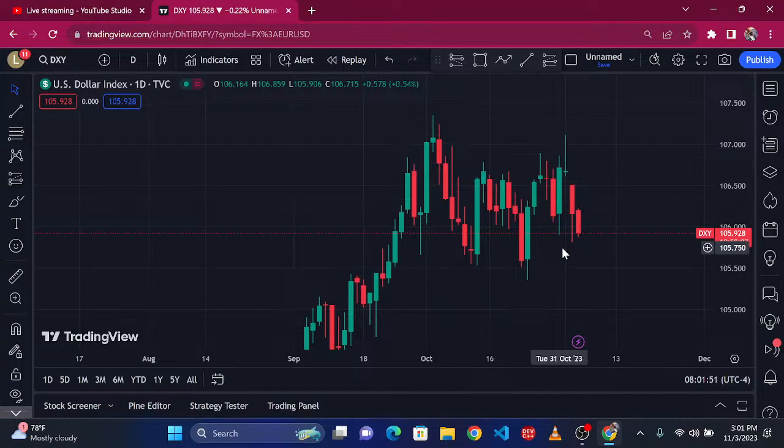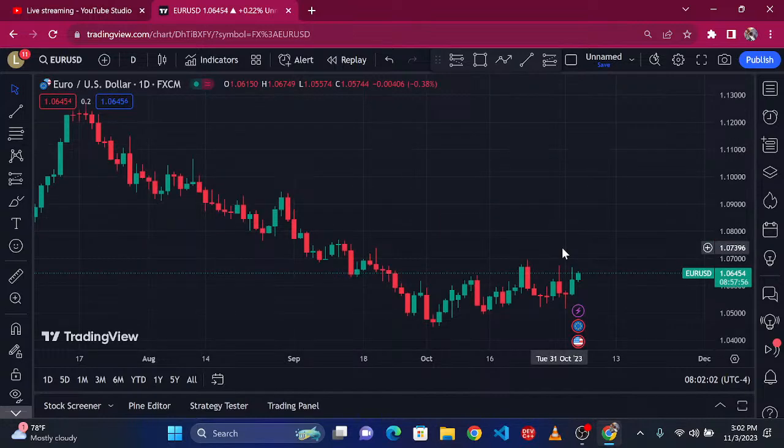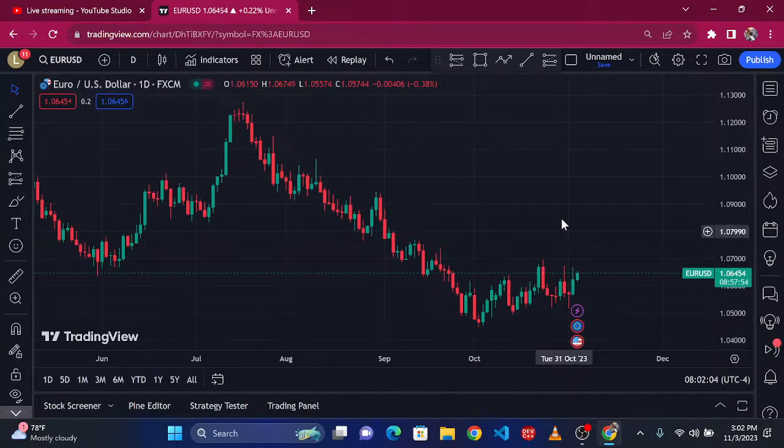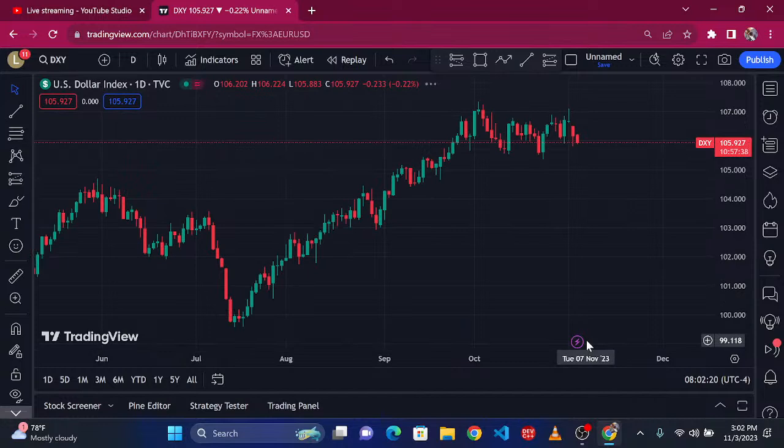So we are going to analyze more to see which side it is probably going to go. In my opinion, I'm hoping Euro USD will sell to take out all these lows. It is going to just come and manipulate a little bit up here, then it sells all the way down here. That's my take on Euro USD. And then DXY, I'm hoping it buys.